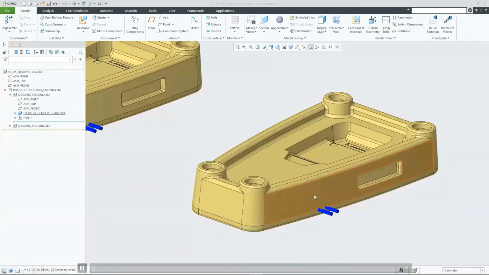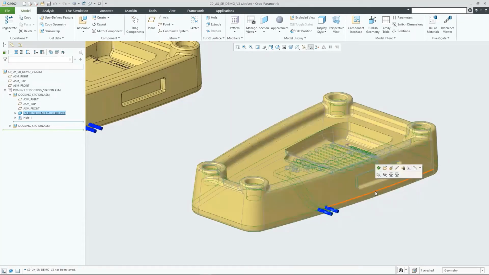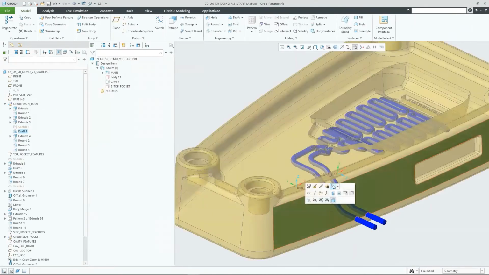CREO Parametric 9.0 sees the evolution of the Select from Parents tool into Select Related. As in the past, this structured view shows the path from the top node, such as a top-level assembly, via sub-assemblies, parts, and bodies or quilts, down to the selected feature for a quick selection of parent nodes. When the part is activated or opened, the shown structure within the part level becomes more detailed and includes parent features, the current selected features, as well as children features. Labels indicate that separation. The selected current feature is marked in bold font.